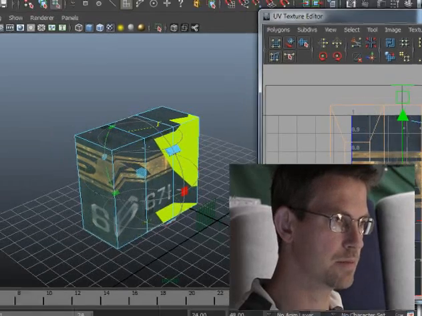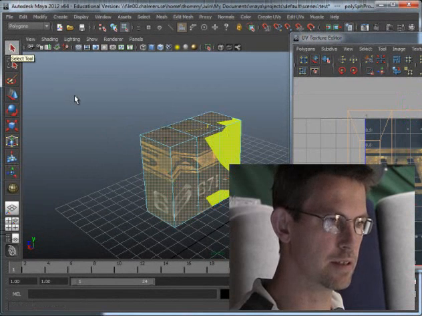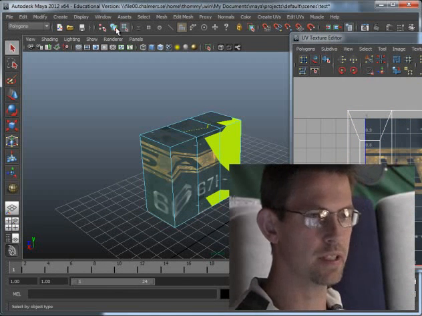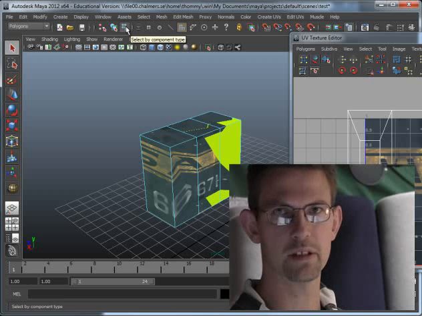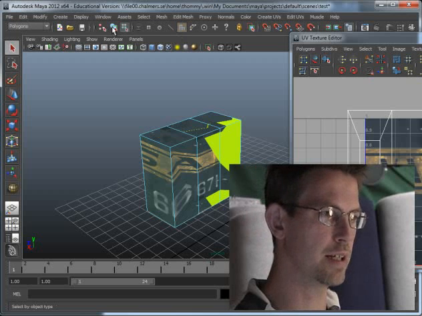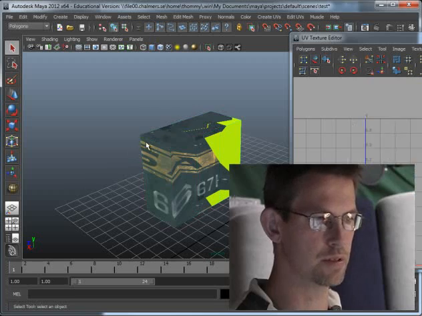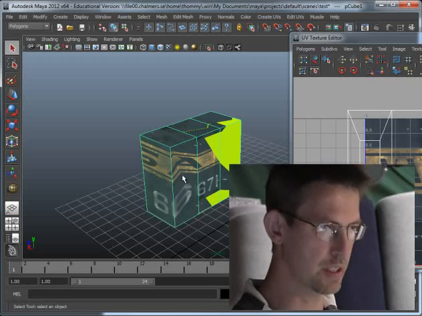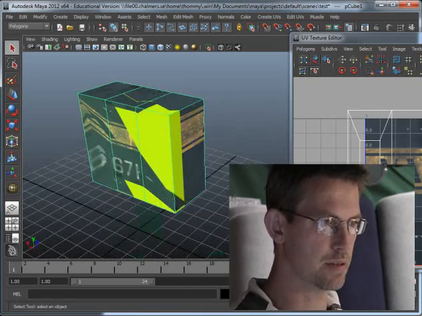And when I'm done, I click the select tool again, and when I create a new UV map, Maya automatically switches over to select by component type. So I have to go over to object type when I'm done in order to select the whole geometry again. So that is how that looks.